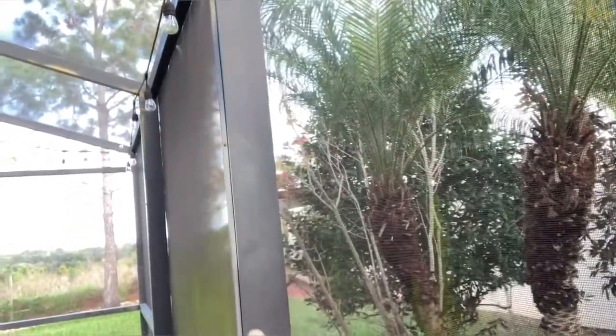Welcome to Relocating to Disney. Everybody says they want a pool and a lanai cage — sometimes called a screened-in lanai or a bird cage — but they don't always realize what amount of maintenance and work is required. If you look right here, you can see this is a black frame but there's green algae growing on it. At an angle you can see there's algae growing on the screen itself.